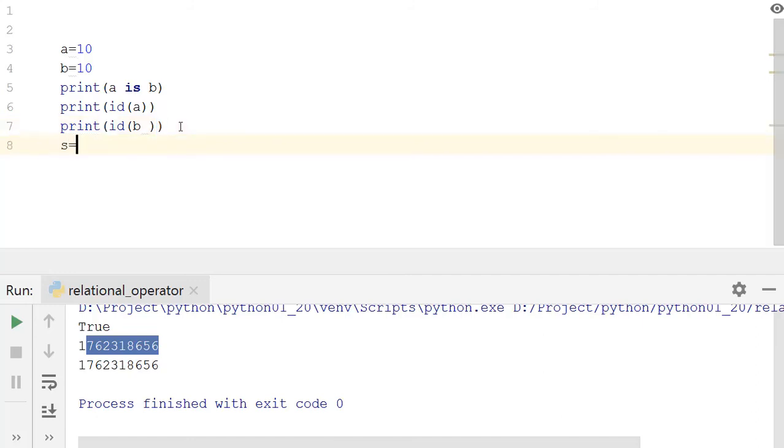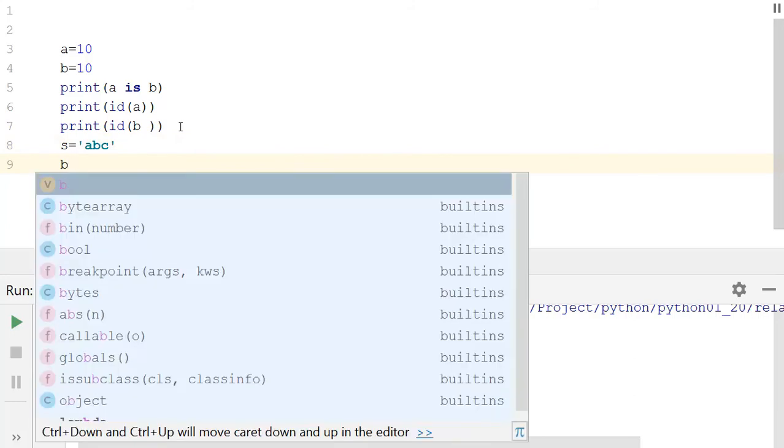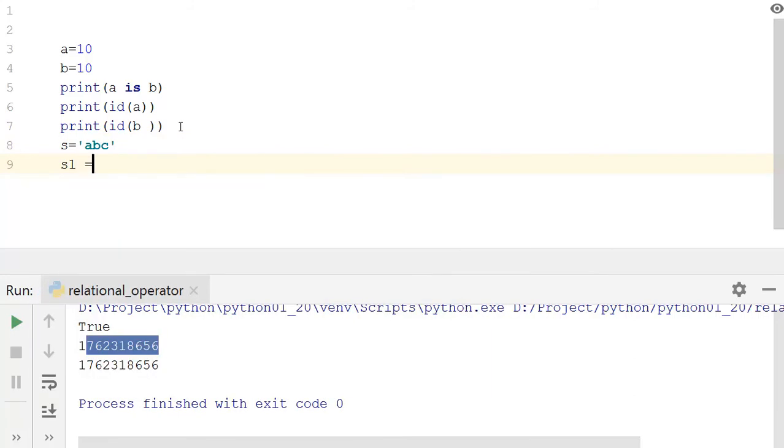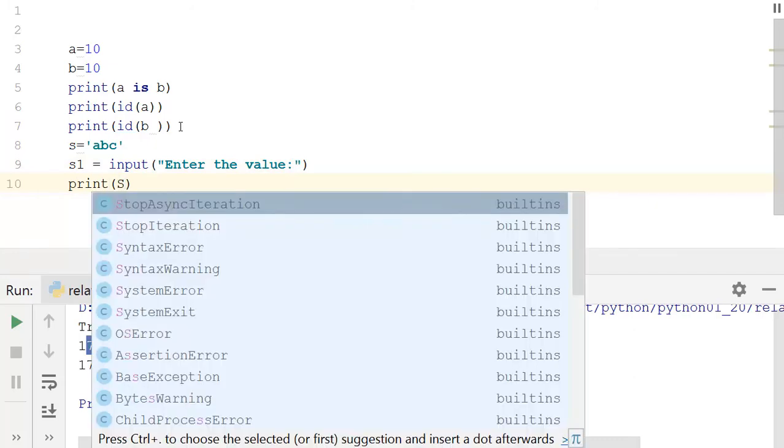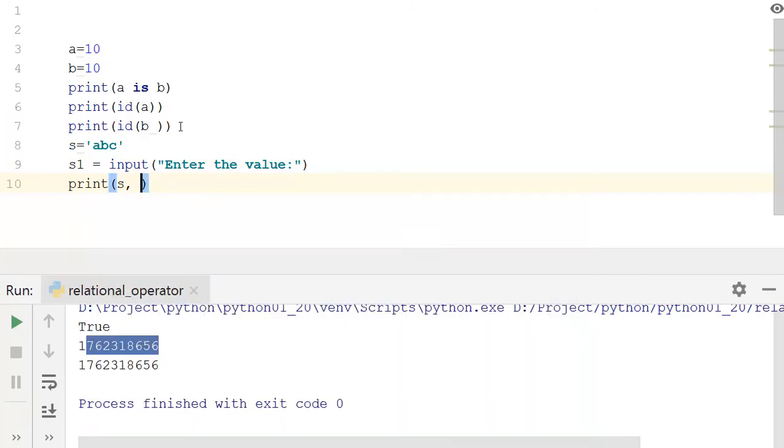Let's say S is ABC, and I have entered, let's say S1 equals input, enter the value. Okay, now here I'm printing this S comma S1, and I'm printing, let's say S is S1.